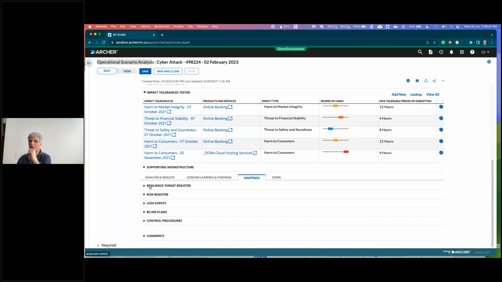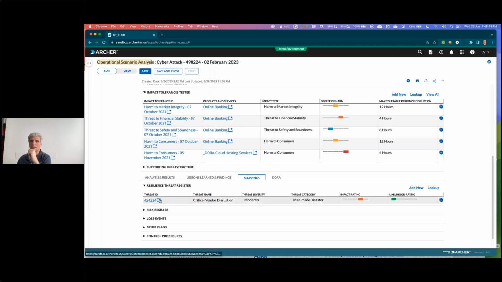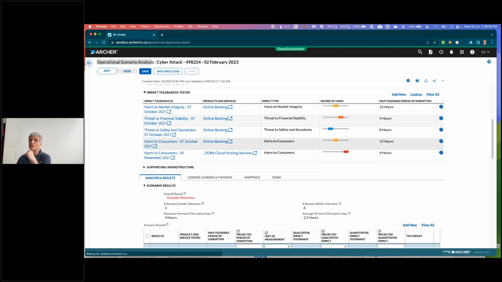So here in the mappings, I document the threat that I want to test the scenario against. And so I define the tolerances. Basically my goal is to measure if the impact that derives from the threat is tolerable or not, comparing against those tolerances.